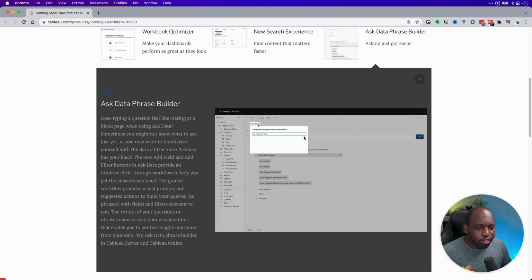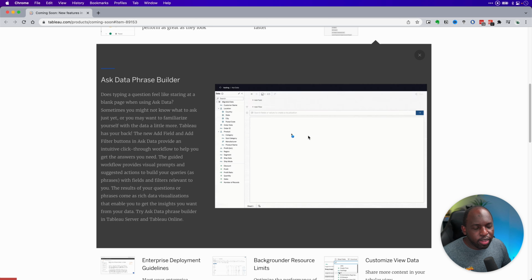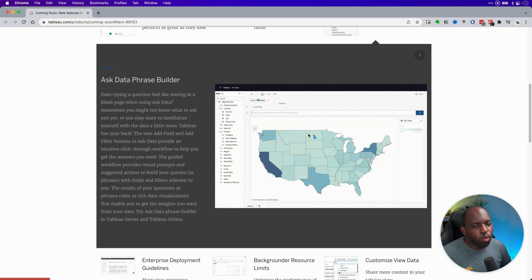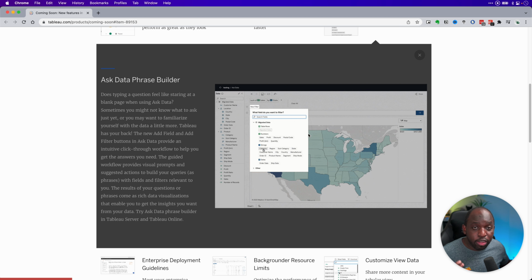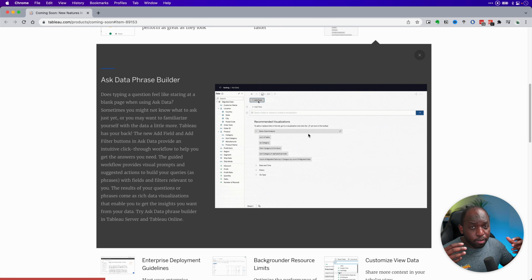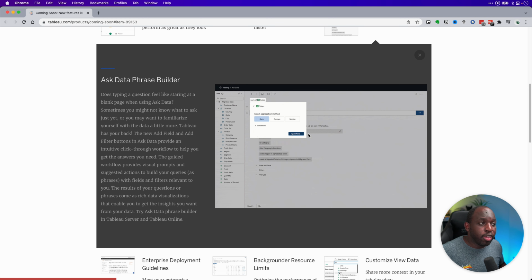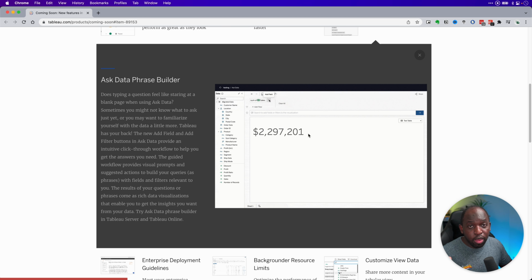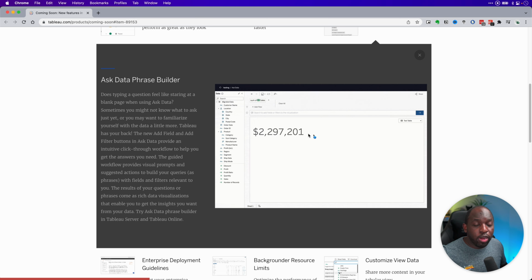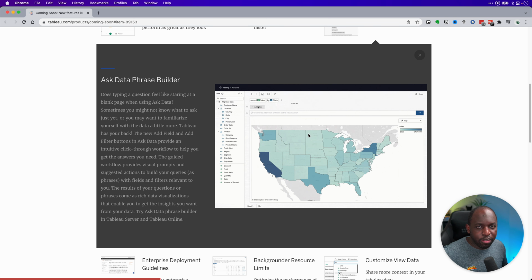The Ask Data phrase builder. Now this one's interesting because Ask Data has sort of been improving, and it's one of those features actually that when you come out with version 1 is not what you intend to actually ship. Version 1 is very much a journey that you sort of embark on with your customers. More recently, I'd say we got version 2 of Ask Data. It started to have a much more well thought through interface, an interface that helps you build questions, but more importantly, they added the ability to only let you use Ask Data where a lens has been created.